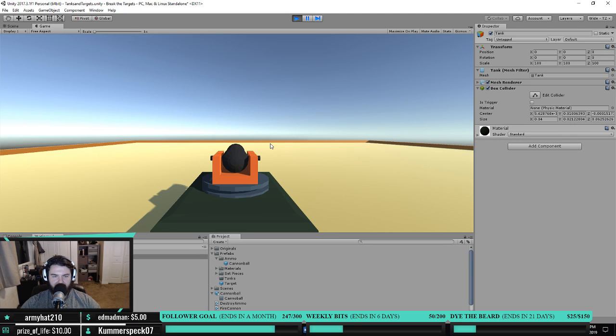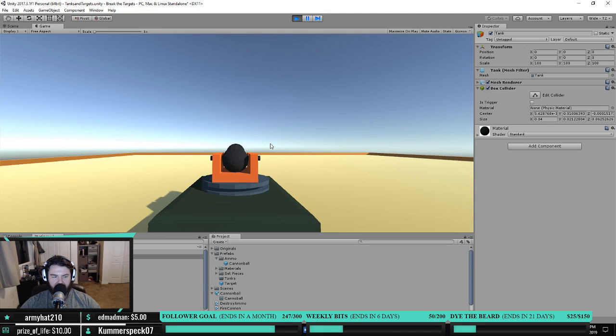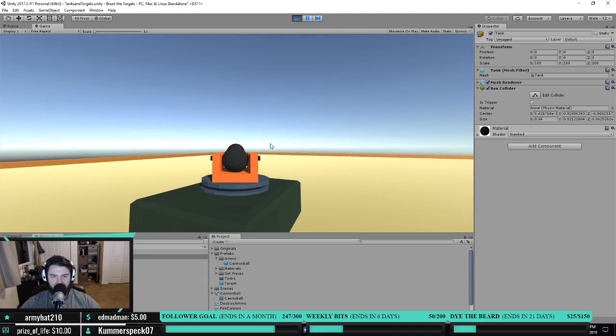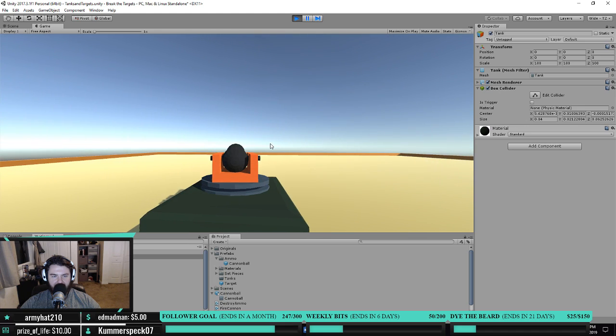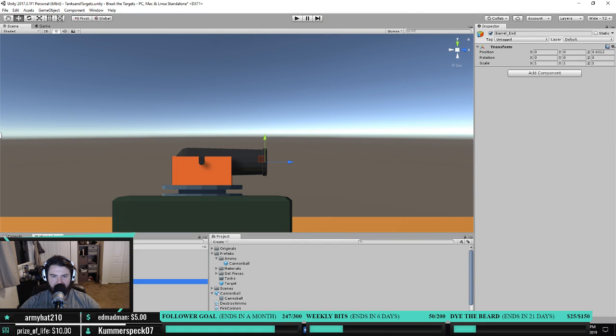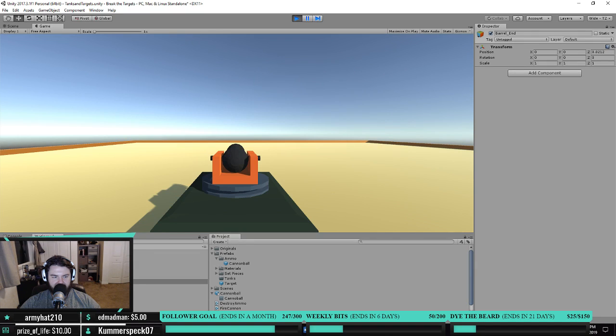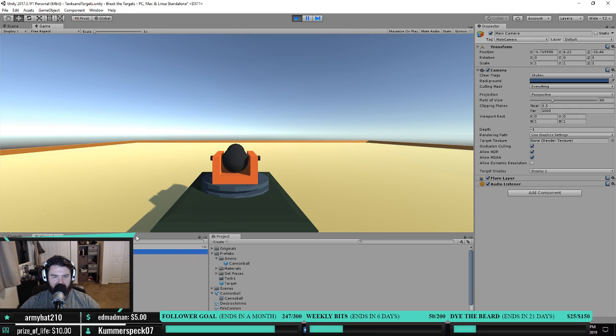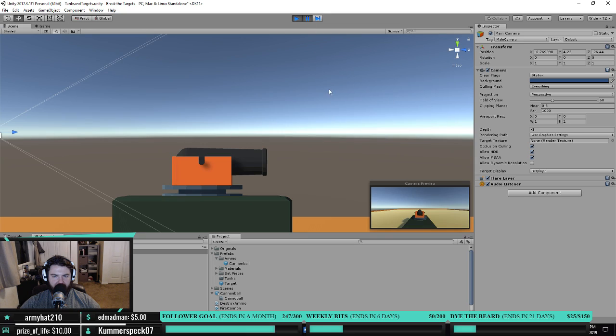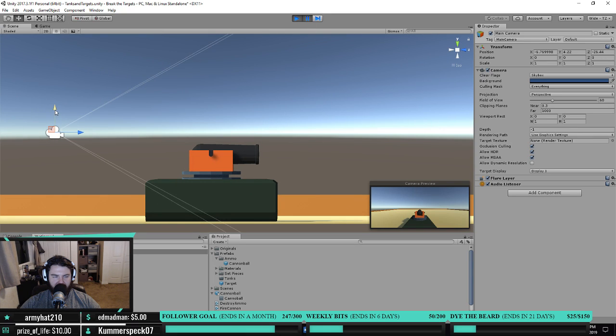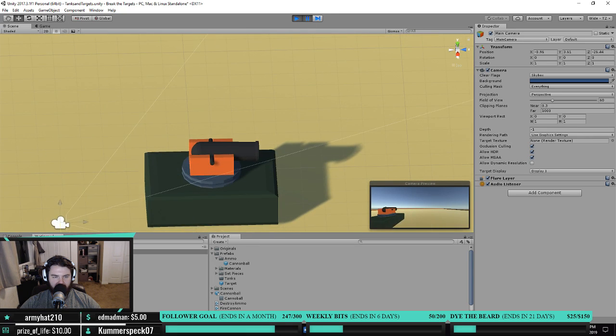What is happening? I see it creating something, but it's not firing it. What happened? Okay, let's try this. Let's move the main camera out here. Wait, let's pause this so that we can just move the main camera over.